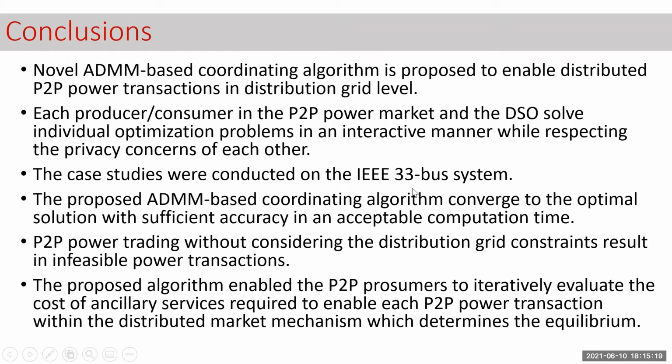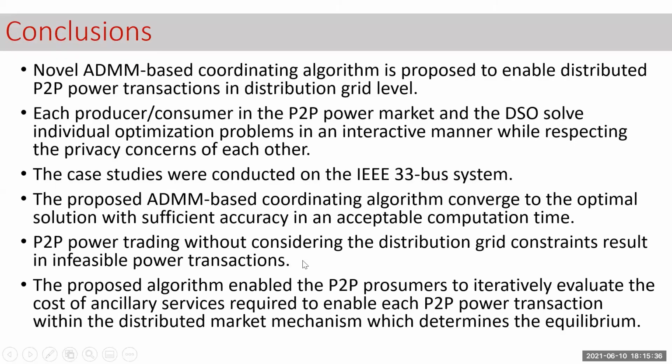The case studies are based on a 33 bus system. As I showed, the computational time is also sufficient and acceptable by our standards. And one of the important things is the trade-off. Normally, when consumers and producers come to a market clearing point or market equilibrium, they will just consider costs and welfare. Right now, there will be a third quantity.